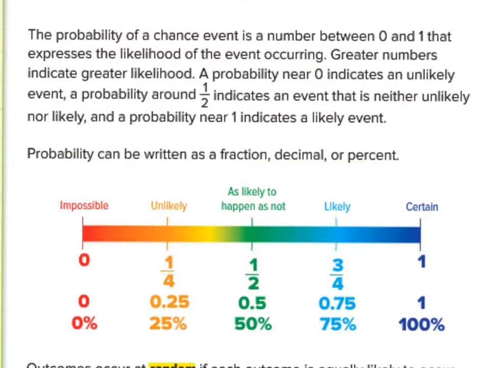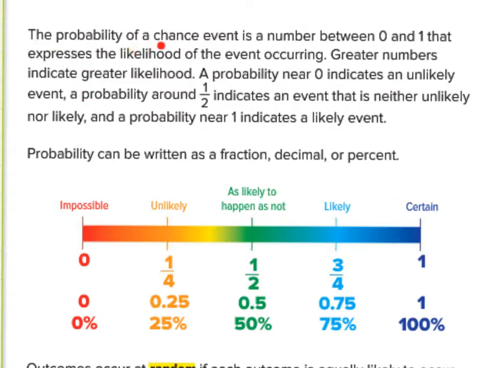Now, if we were to break down this scale of probability from 0 to 1, or you could say percentage, right? 0 to 100%, where we have 1/4, a half, a third. If we were to break it down from 0 to 1, we would add vocabulary to go along with it. Impossible would be 0%. Unlikely, maybe a quarter. As likely to happen as not, or 50-50, we have half. Likely, 75%, or 3/4 of the way. Now in between, you could have very likely, okay? You could have very unlikely, extremely unlikely, or extremely likely on this side.